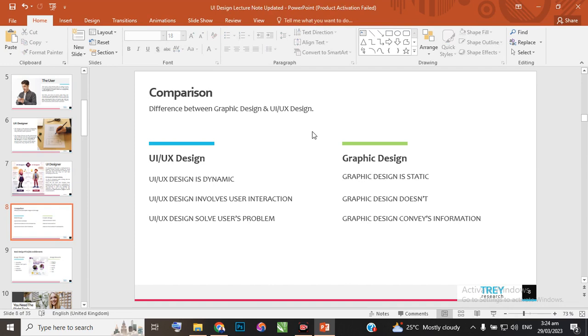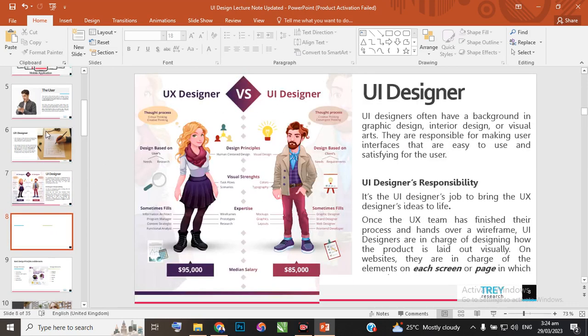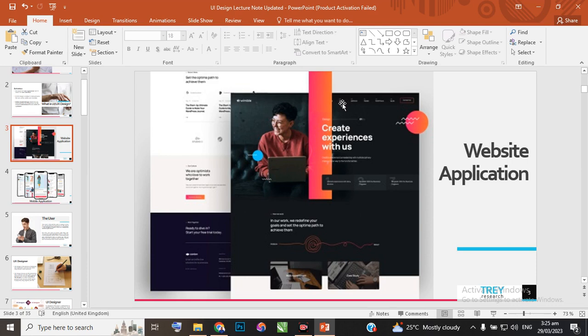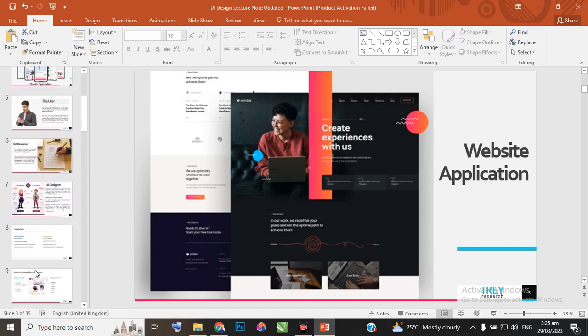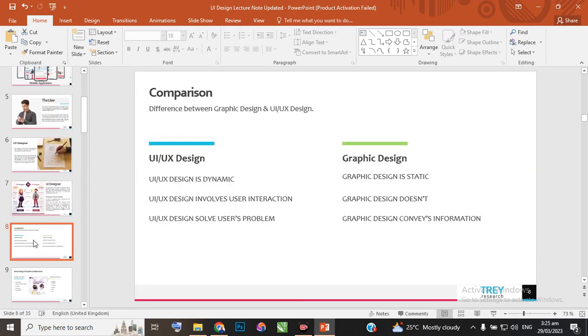So you notice that examples of graphic designs are flyers, brochures, handbills, and the like: banner, calendar, and all of that. They are not moving. They both have designs, but that of graphic is not moving. You can't press any button. It's static. But for UI UX design, a website, of course, is being designed, is beautiful, just like you have this one. See that it's like a design, but then when you click on these buttons or some of these text, they take you somewhere else. You understand? So UI UX design is dynamic, while graphic is static.